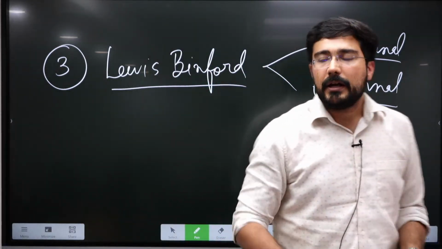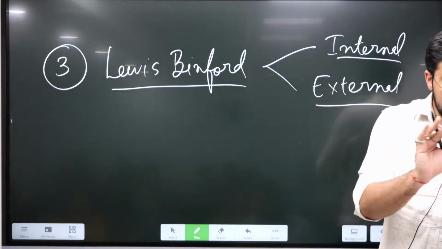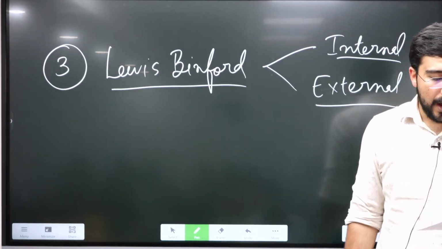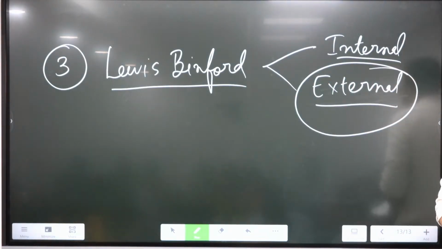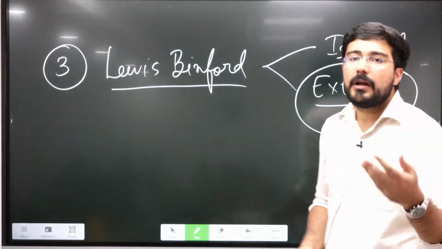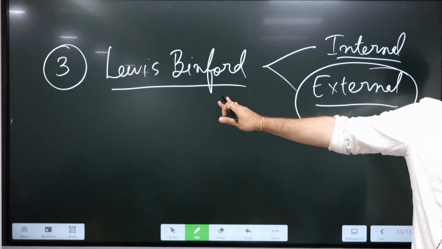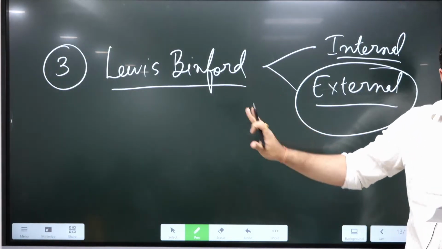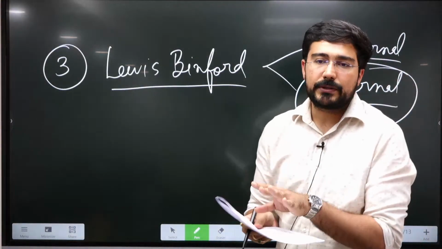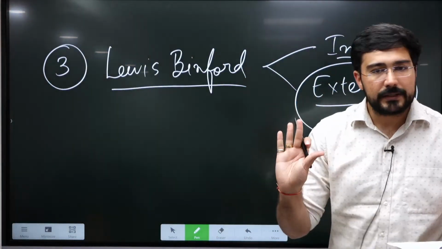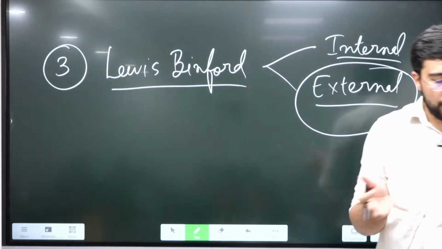Okay, so he says the agriculture started because of the demographic stress, but then he points out specifically it happened because of external demographic stress. Okay, he says because of external, there was immigration of people in some specific areas which led to the beginning of agriculture. This is said by Lewis Binford. Just see in the handout, he argued that at the end of Pleistocene era, okay, all of you now understand the Pleistocene era, as a result of rise in sea level, people started living along the coast.